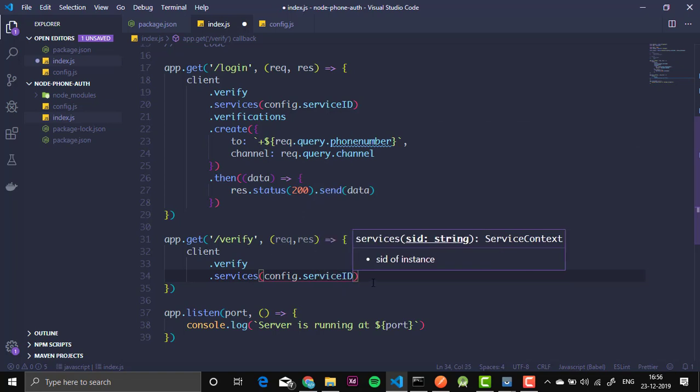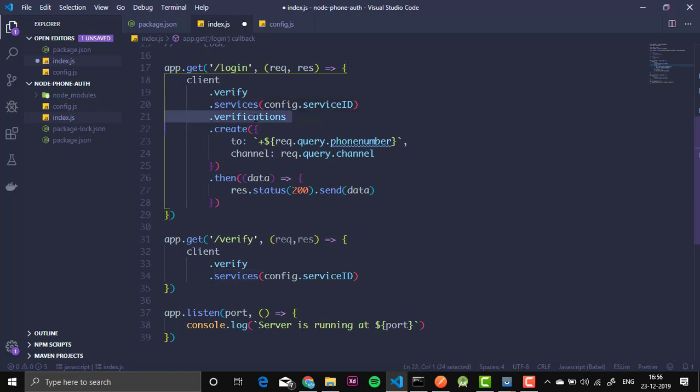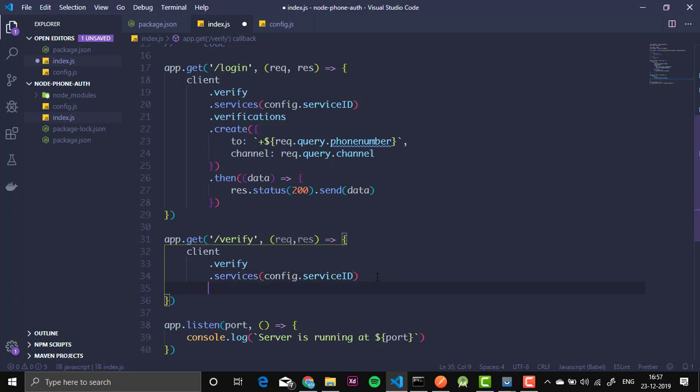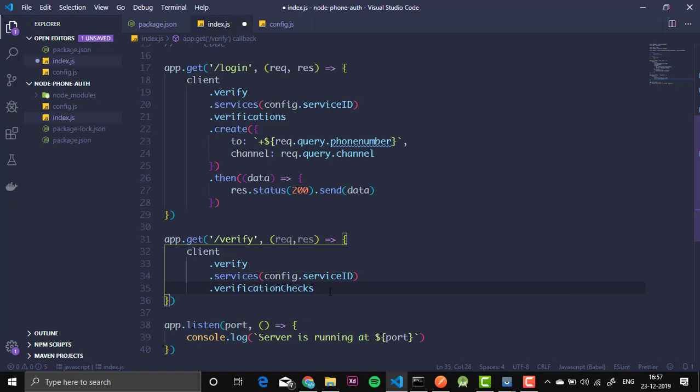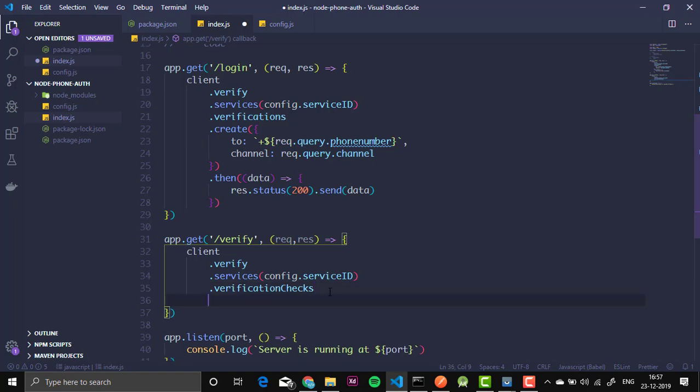Now in login, what we did is a verification which helped us send a verification code, but now we need to verify the code we sent previously. For that we have a method, that is verification checks. We check the verification details and we need to create a request.